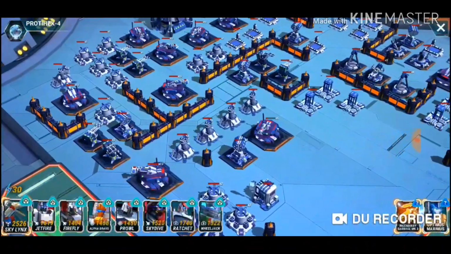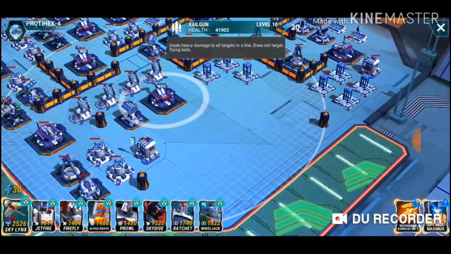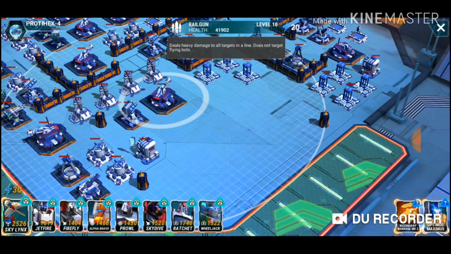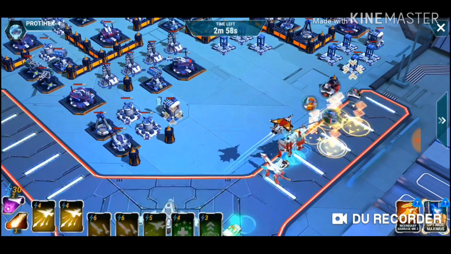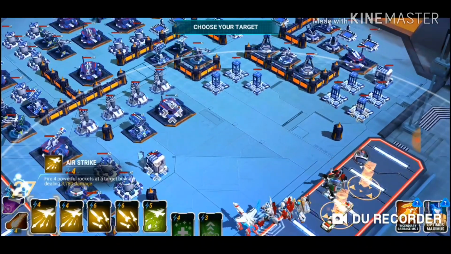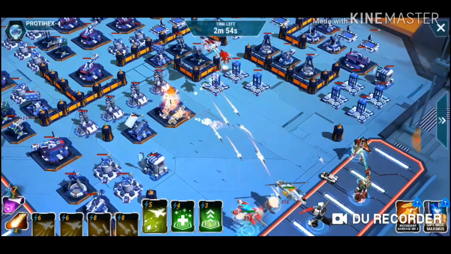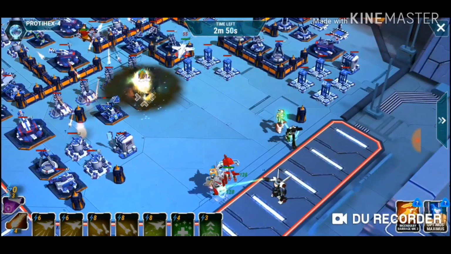So I will focus my fire on this one here and try to take out this railgun. Railguns shoot in a line, so I will not crowd my squad here, but will just spread them up a little. And now in come all the one-shot bots. Let's see what we can do here.